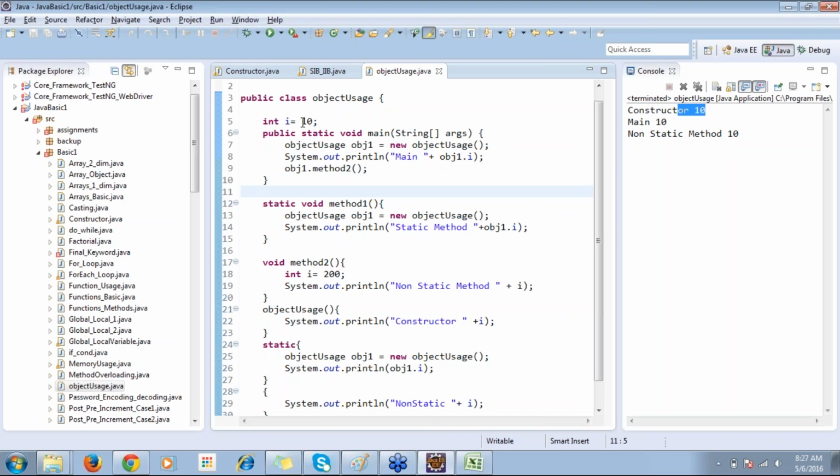Why? Because static members are always loaded under the static pool. When creating an object, the static members will be loaded in the object, but only the same single copy which is there in the static pool is reflected to me. I take all the information from the static pool.